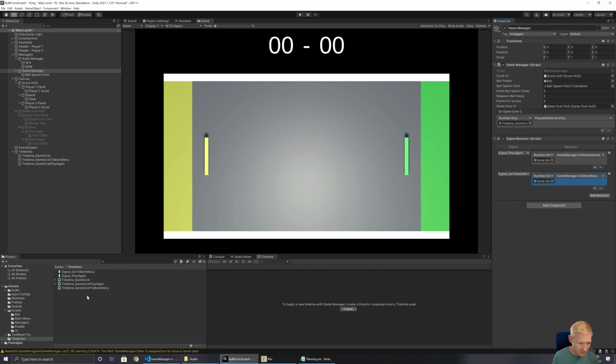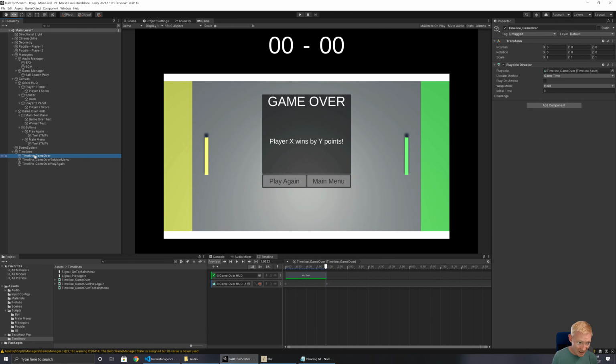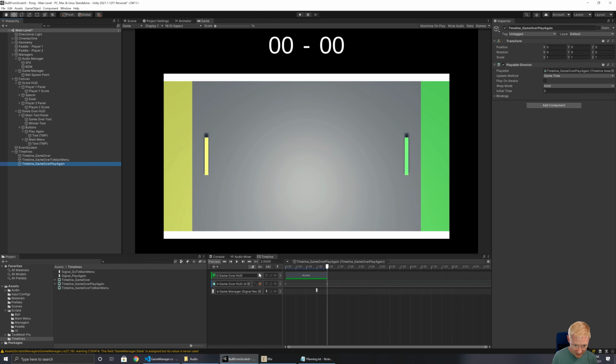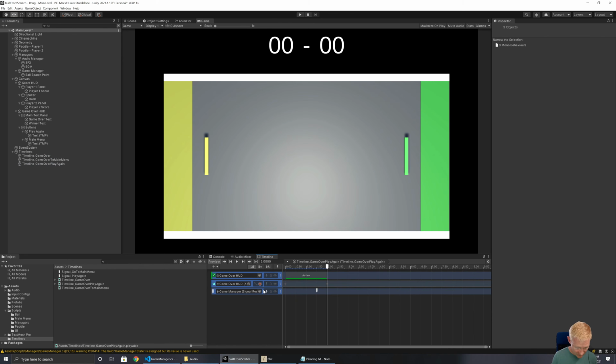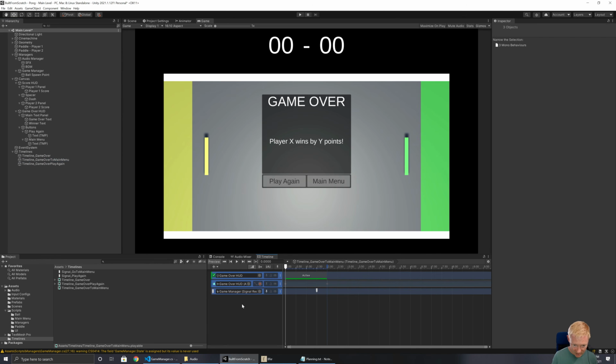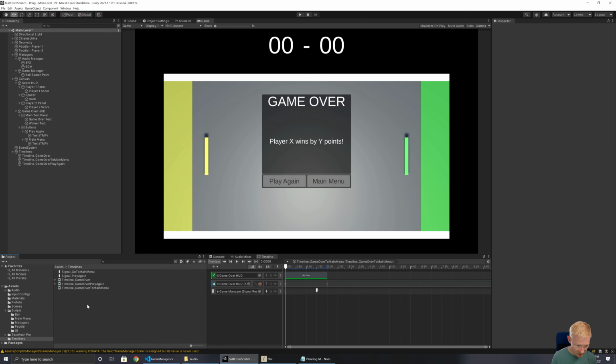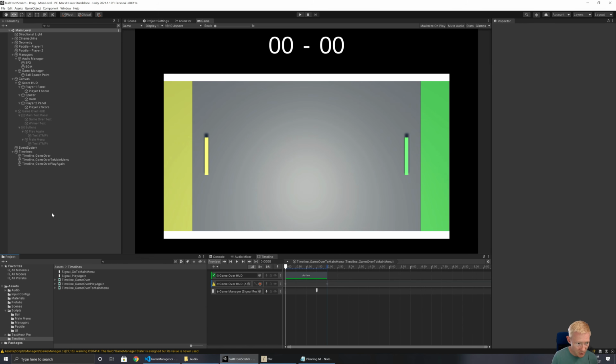While we're here, we might as well add in a reaction for going to the main menu. And on main menu. And then let's set up our main menu track here, which we know, and we can actually select our play again one. Can grab all of these, copy, select the over to main menu, paste those in. Now, I intentionally did a copy from the timeline rather than duplicating the timeline. The reason being that I have run into issues previously when I have duplicated a timeline, I've had that cause issues.